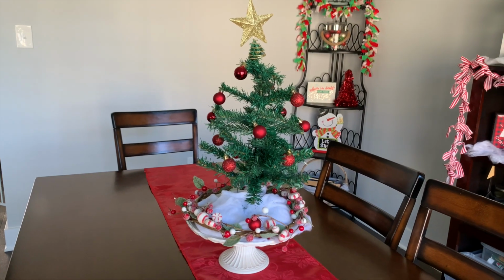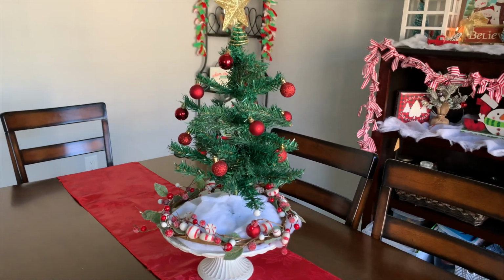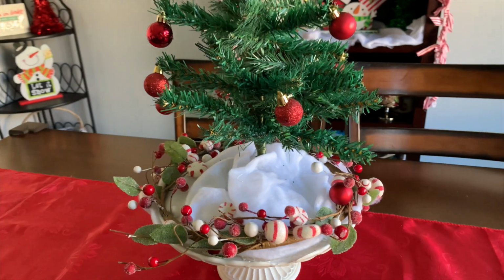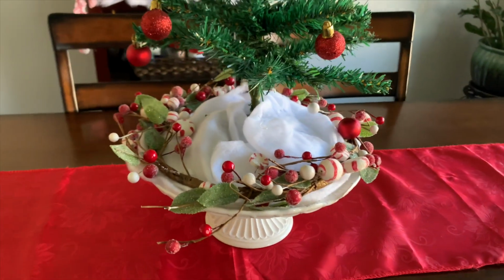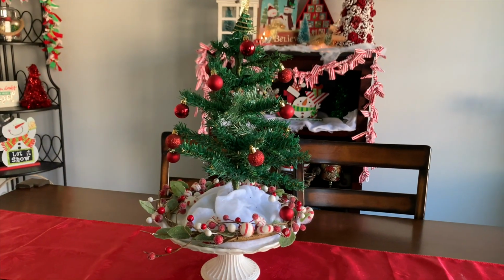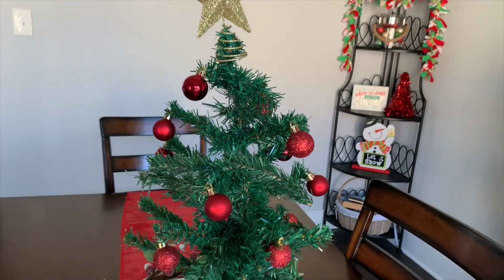On the dining table, I have this Christmas tree that I got from Dollar Tree. I filled it with some of the stems that you can buy at Dollar Tree to fill in those empty spaces. There are still some, but it's a little better than just the plain tree. I just used some ornaments and the star from Dollar Tree as well.